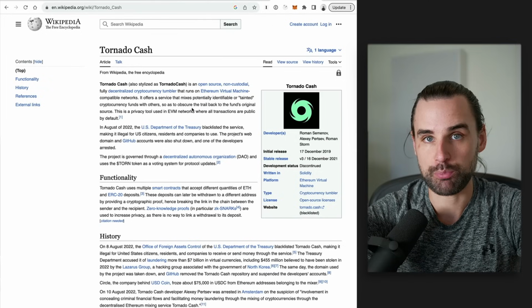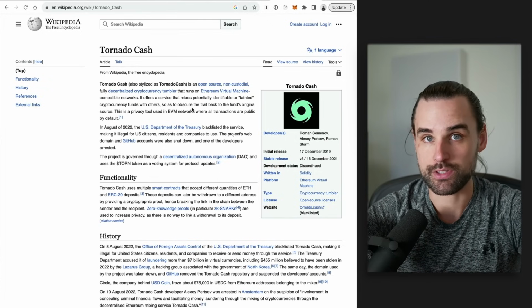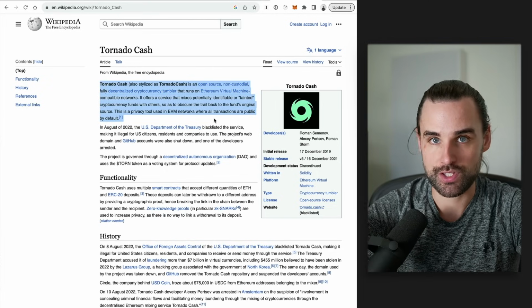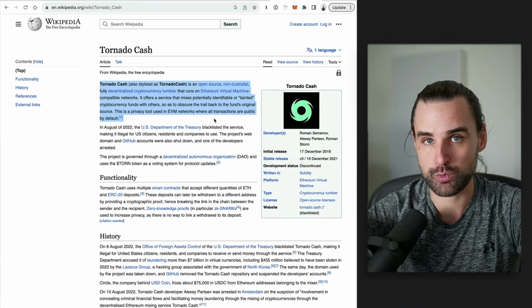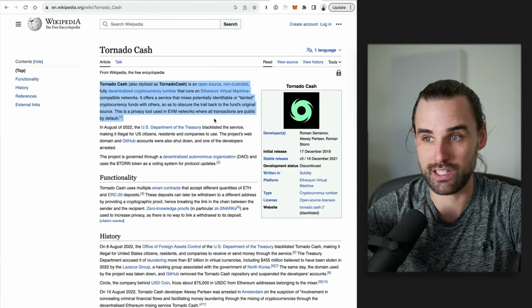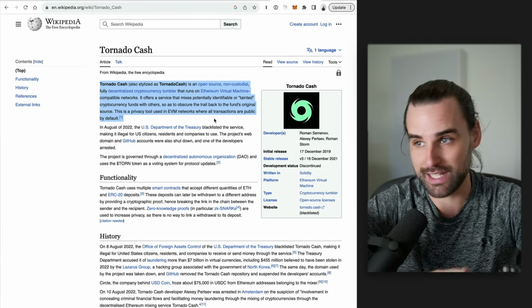And that's exactly the problem that the popular privacy solution Tornado Cash aimed to solve. Okay, this was launched back in 2019. But recently Tornado Cash was sanctioned by the US government. Lots of people who were involved in creating this were imprisoned, okay? And after this went on the US sanctions list, one consequence of this is if you're a US citizen and you use this application, then you could do jail time. So that's a complete deal breaker.